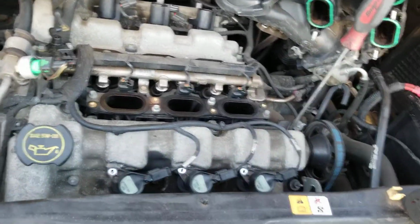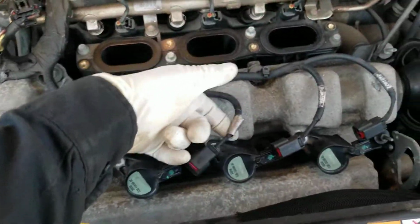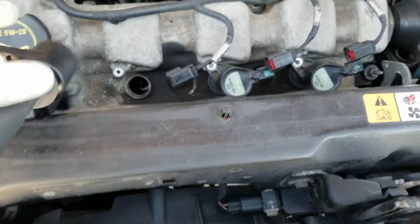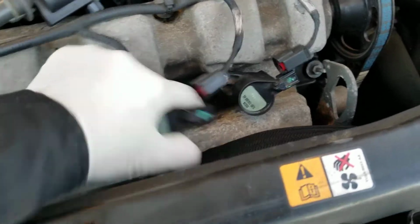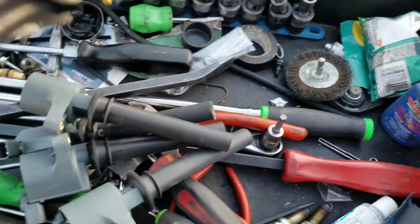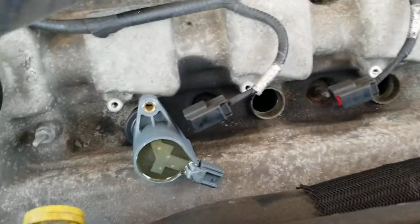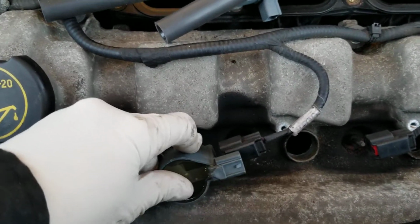Unplug, remove bolts, and coils out. Parts of the plugs are disconnected, so now we can go ahead and remove the old coils. Move these ones to the side. Grab the new ones and drop it in. I have previously removed the spark plugs on these ones, so also the spark plugs are new. See, as easy as that.